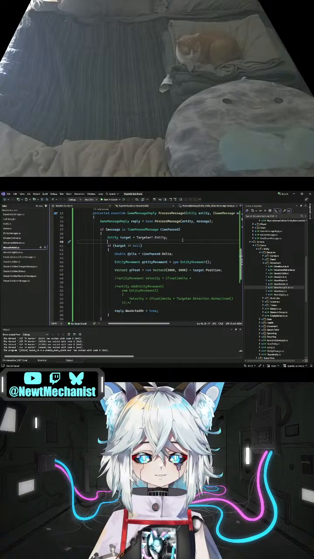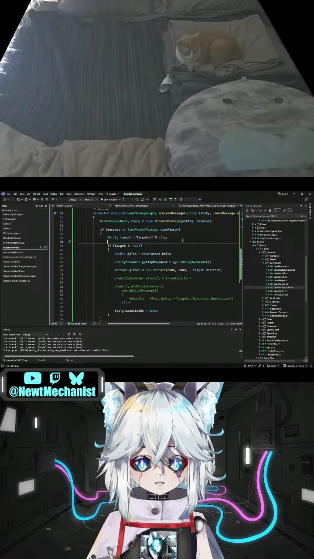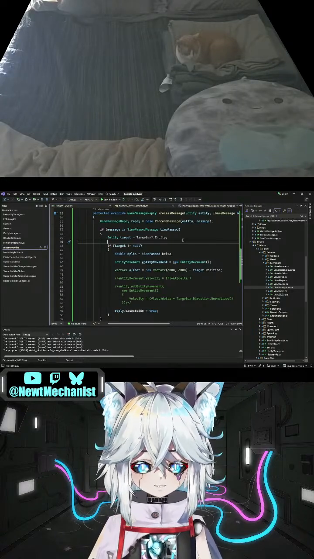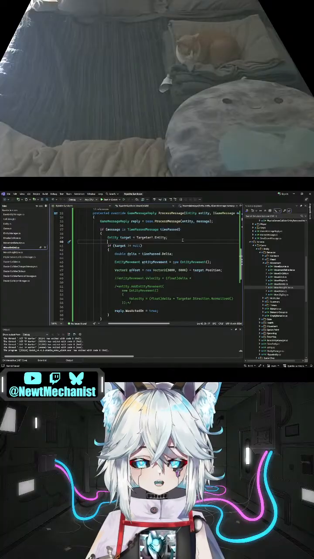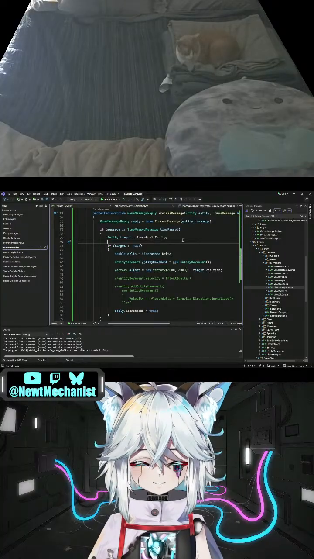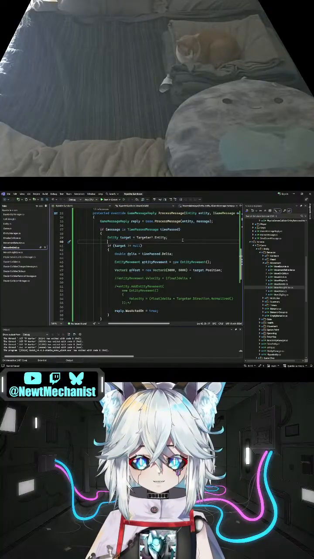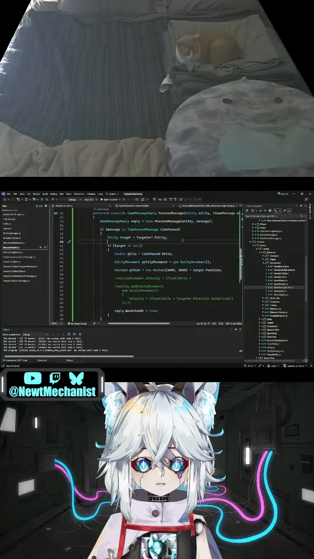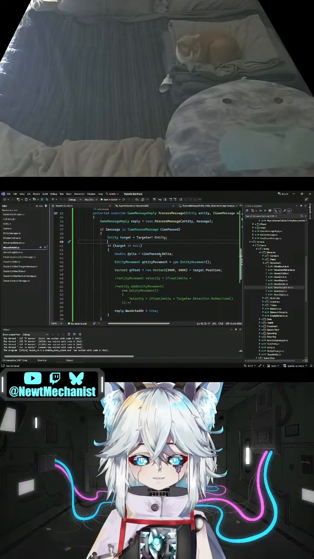Okay, so this is the offset from the target to 5,000. Doesn't really matter how we apply this, as long as we apply it consistently.